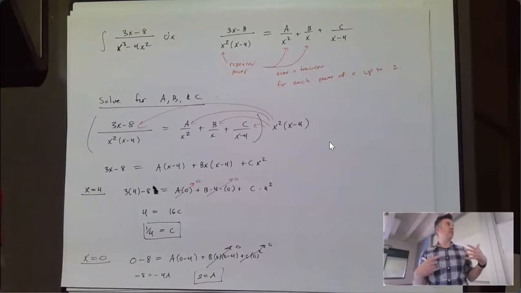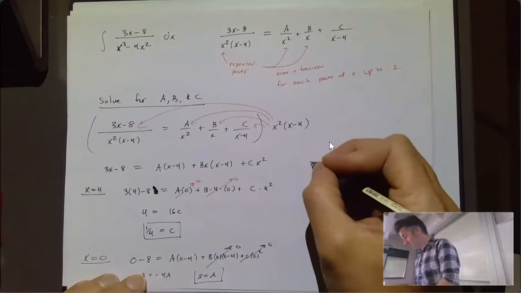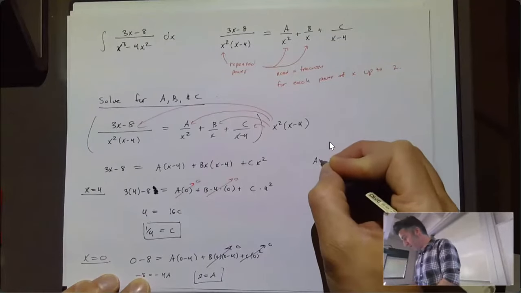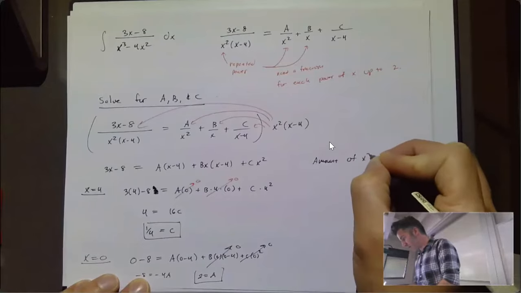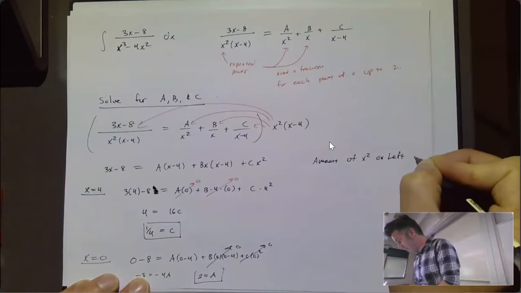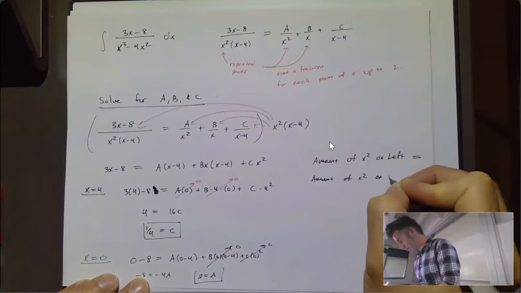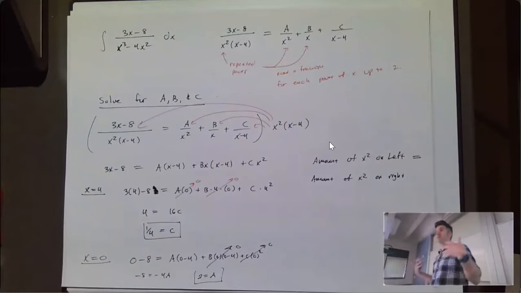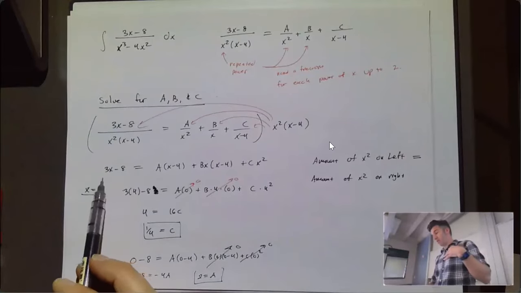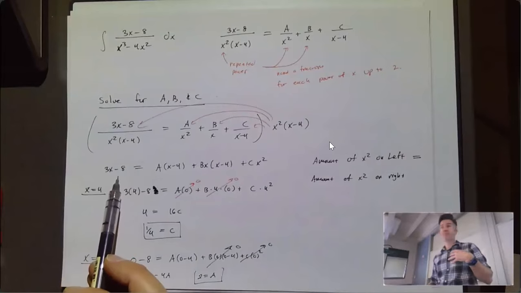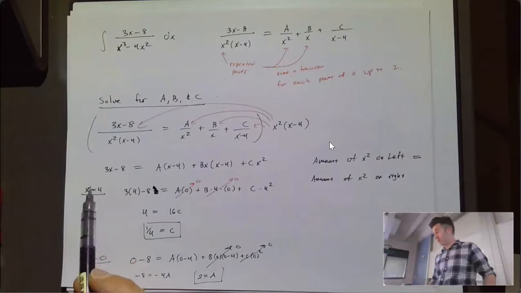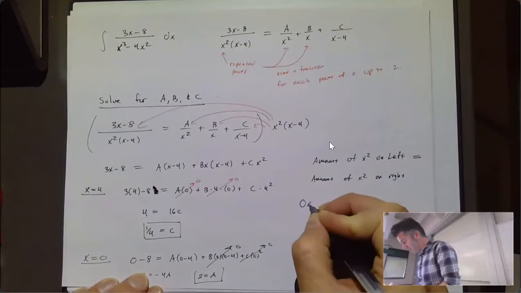So my usual method here is to say, well, what's the highest power of x on either side? Looks like x squared. So I'm going to say the amount of x squared on the left has to equal the amount of x squared on the right. If these are going to always be equal, that has to be true. Okay, so looking at this equation, I know it's going to sound like a dumb question. How much x squared is on the left? None. We have 0 x squared on the left. So we're going to say on the left, we have 0 times x squared.